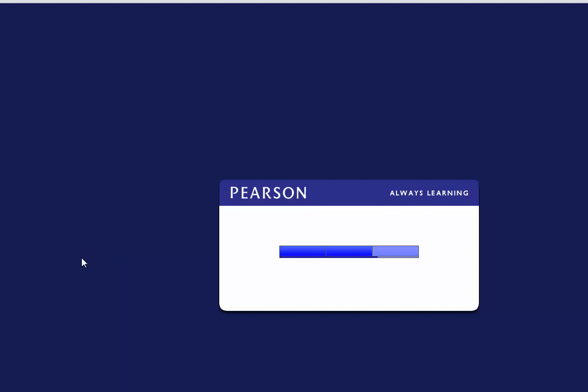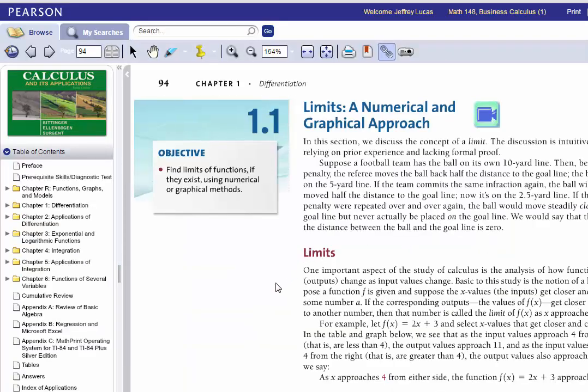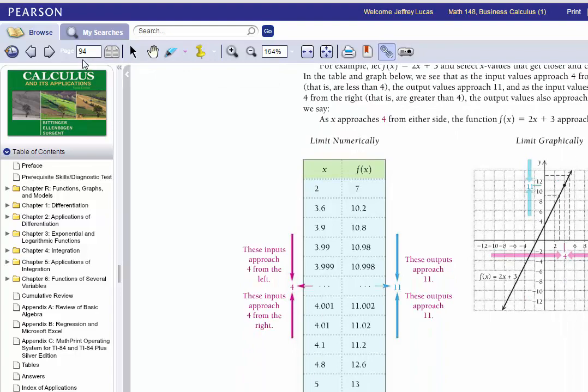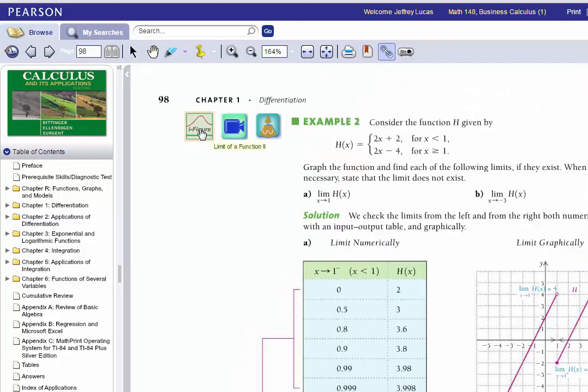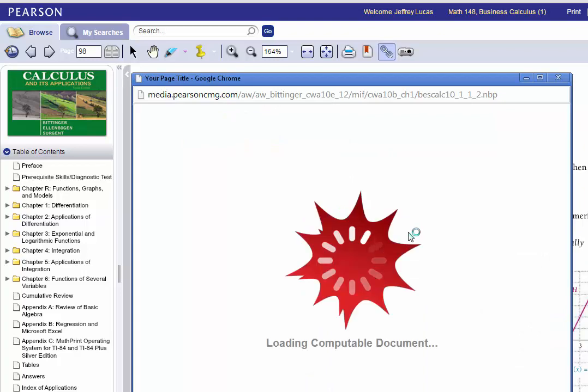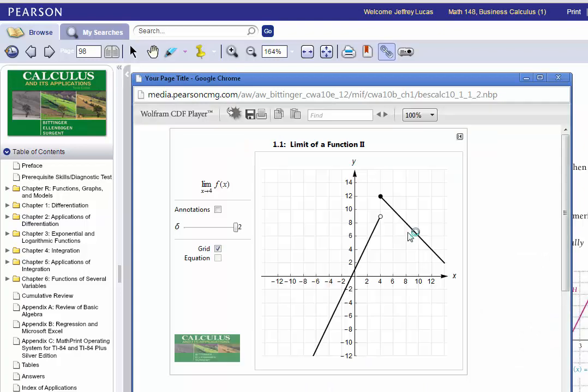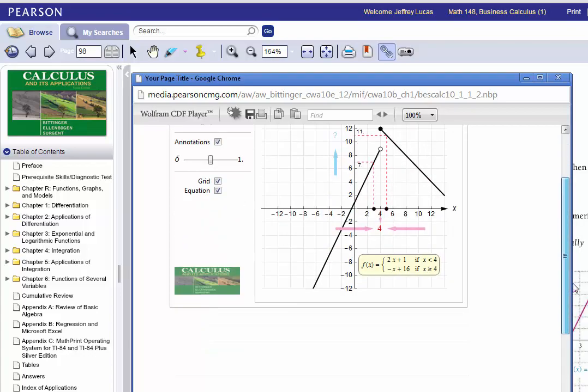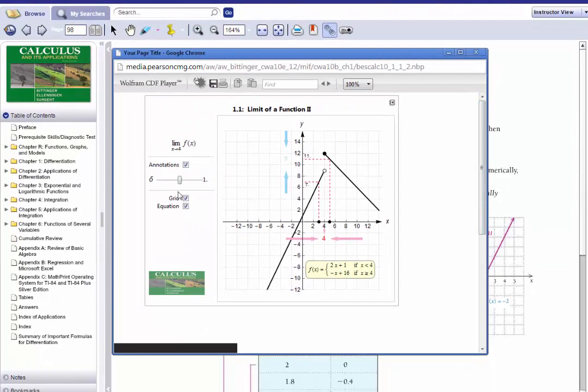Many of you, I'm sure, have used MyLab before and you're kind of used to what you get, but you'll get the textbook in electronic form, but then there are places where, so for example here, there may be an interactive figure. So what I can do is work through this, and these interactive figures allow you to kind of do some hands-on learning.